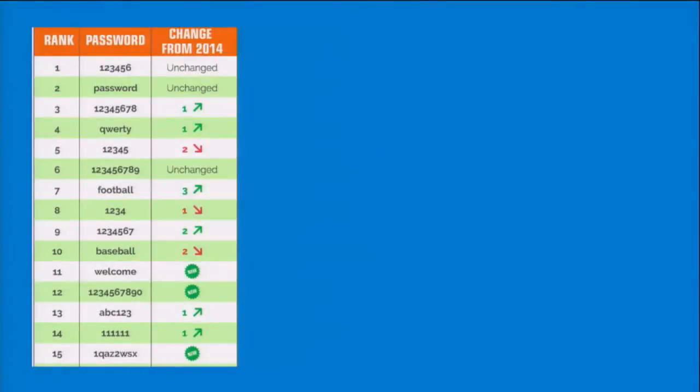In particular, people like to use things that they can remember. So here's a list of the top guessed passwords on the internet, right? You can see that 1, 2, 3, 4, 5, 6 and 1, 2, 3, 4, 5 show up over and over again. People use these things because they can remember them, but they aren't particularly strong credentials.